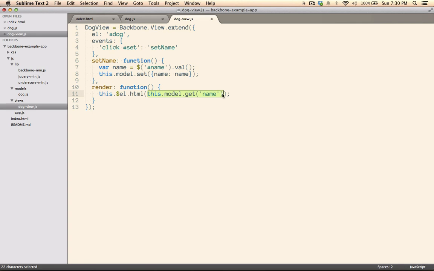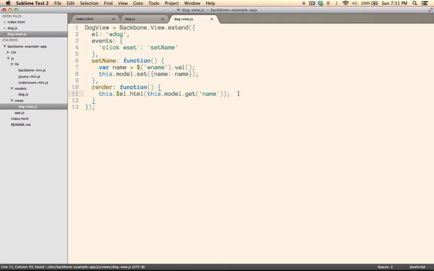The name, which is a string, that's going to get passed into the HTML method, which is a jQuery method for replacing the HTML content of this.el, which is a selection of the element associated with this view.